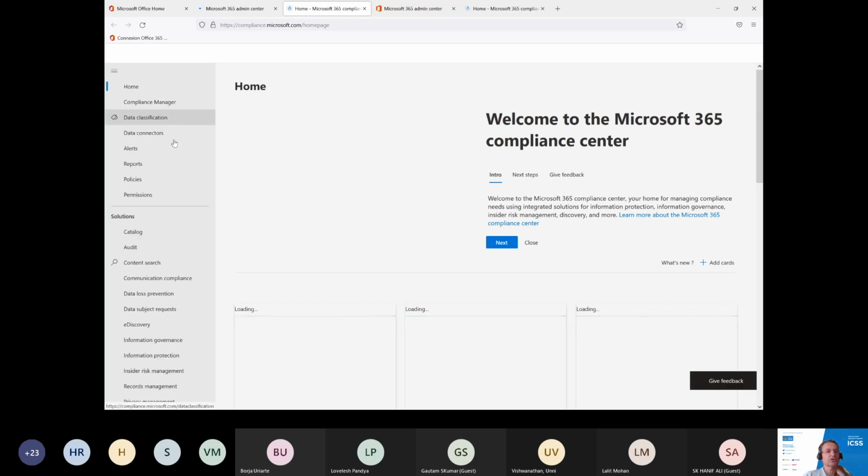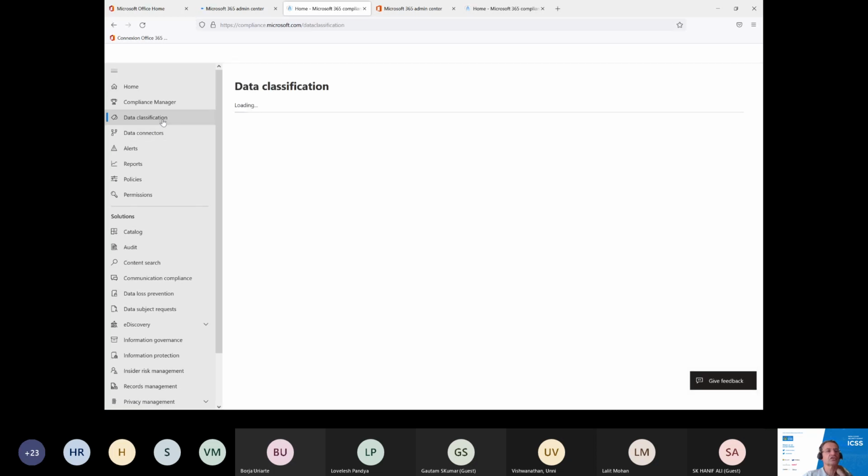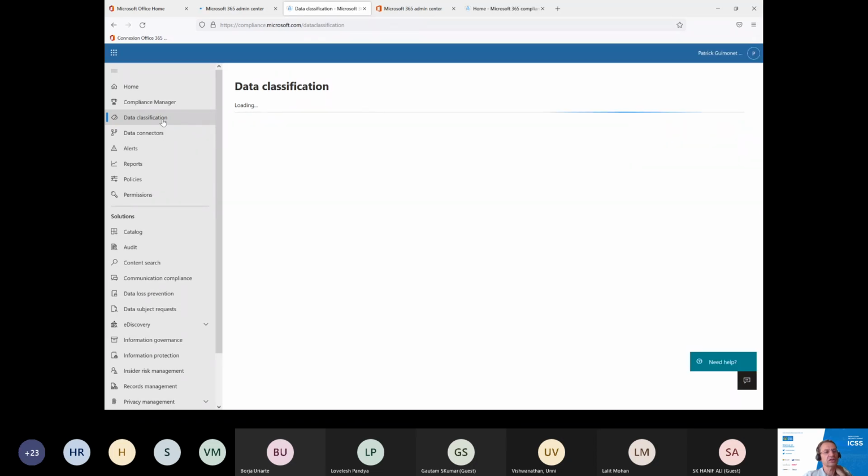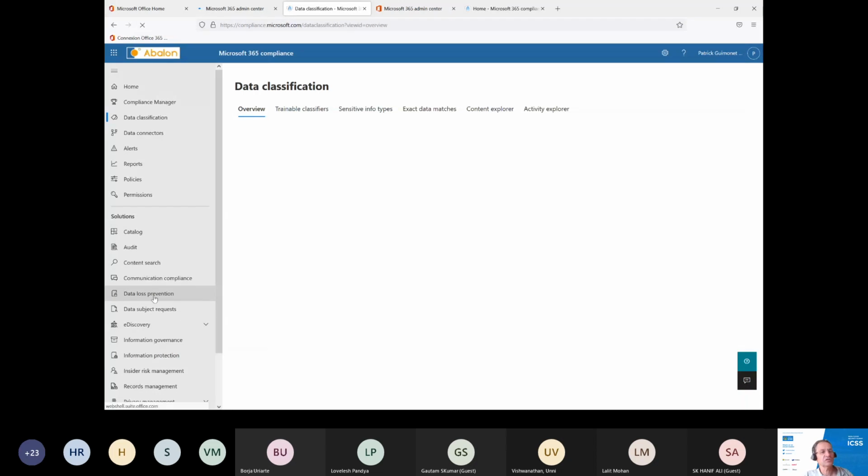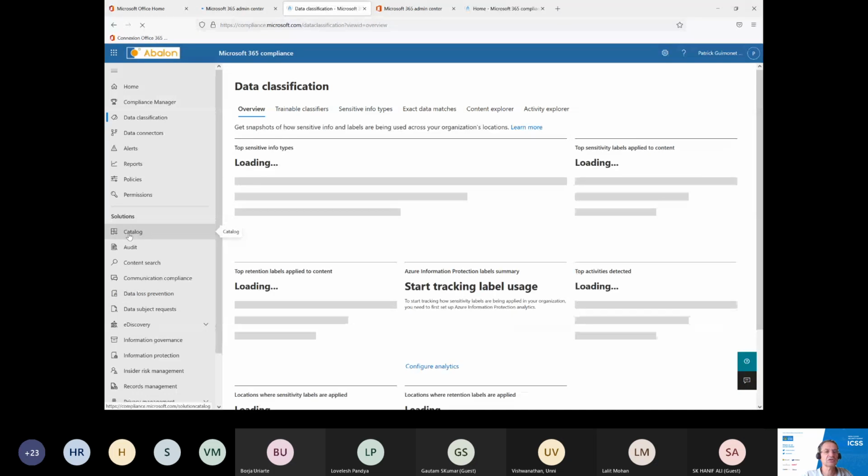Data classification is the hub for all your data labels and to get access to some dashboards and things like that. At the bottom, you have information protection and data loss prevention and things like that. If you don't see this menu, you have to add it via the catalog option.